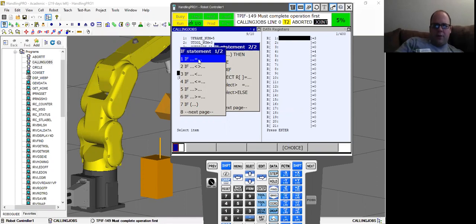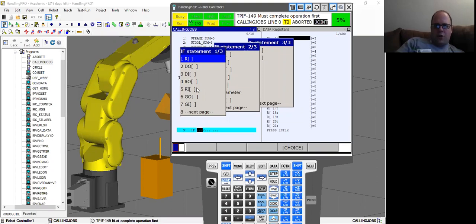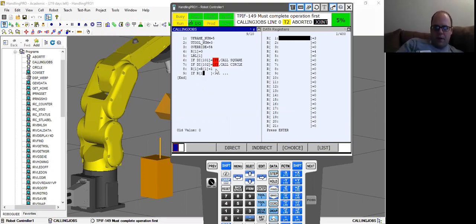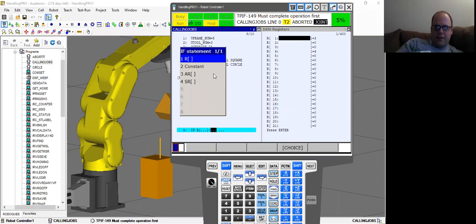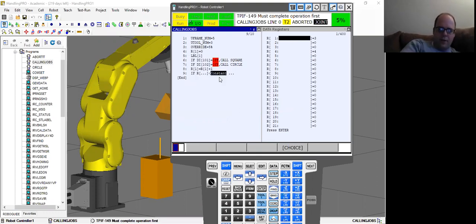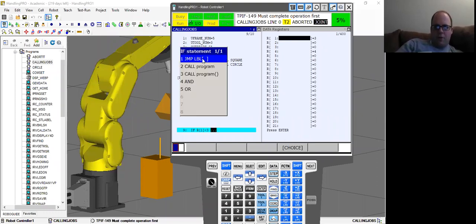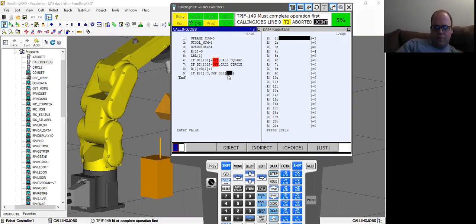Okay. If this equals this, if this is not equal to this, less than or equal to, then jump label. Well, I'm going to do less than register one is a constant. Oh, I forgot to hit enter. Is less than 3. Sorry, let me go back and hit enter. Then is a constant of 3. I keep forgetting to press enter. Then jump label back to 1. Okay. So now let's run this job.